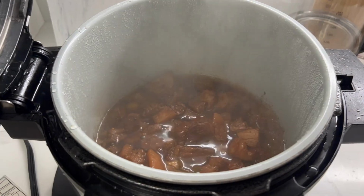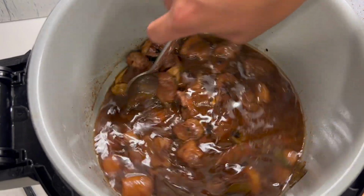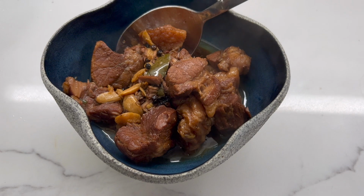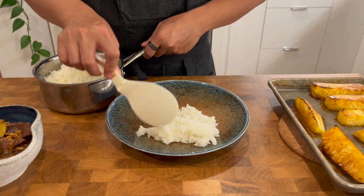Now take a look at that pork adobo. All the fat has rendered out, and feel free to continue simmering it down to get the sauce at the consistency you want. Also feel free to add more salt or vinegar to the taste that is just right for you. Now let's get ready to plate this up and give it a taste.